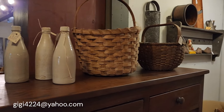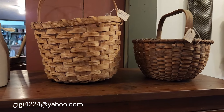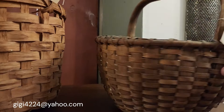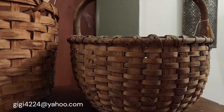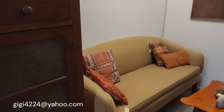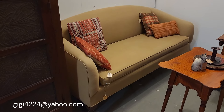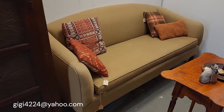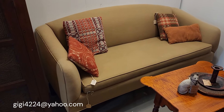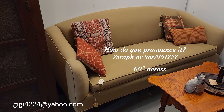The baskets also from the same estate — this one here is $42, there's a little condition issue with that one. This one is $54. Just beautiful baskets. The small sofa — we've had so much attention on this today, people are going home to measure quick. This is from the Serif. Just a beautiful, very clean piece and a wonderful color.